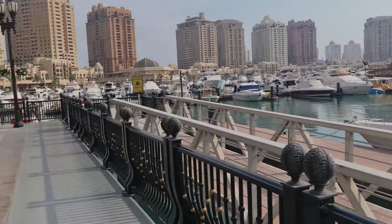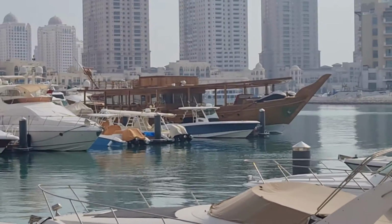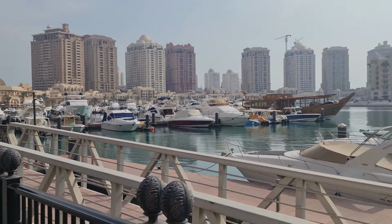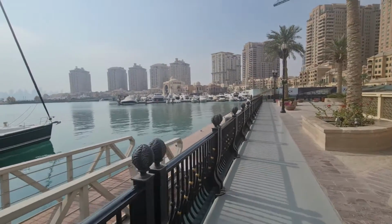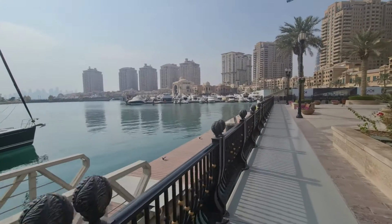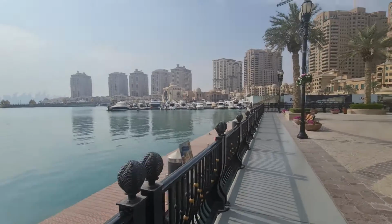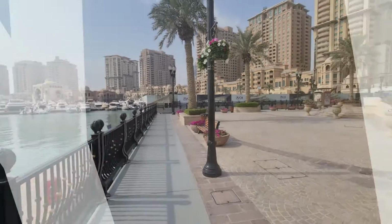Here's a question for the YouTube community. You know how this old boat sitting here, I think it looks cooler than these new yachts, but the question is, why don't people wrap their yachts? You know how people wrap their cars, or get different colours of cars, like their Ferraris or Lambos, all fluorescent green, fluorescent pink, whatever you want. Why don't people do it with boats? Question for you.